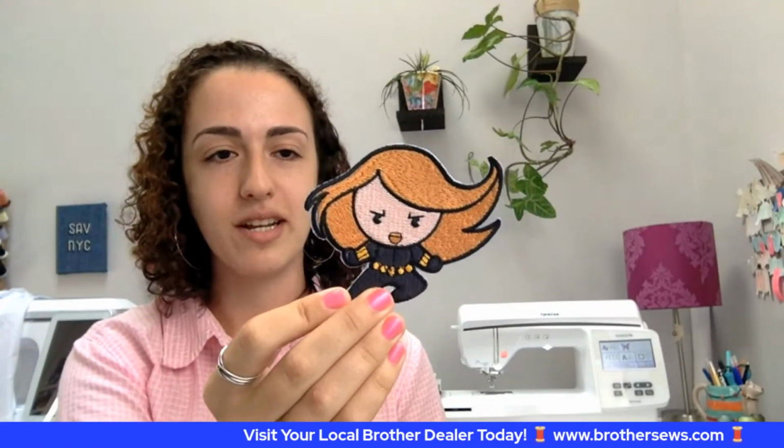So another sample that I have here is a marble design that I got off of iBroidery. And I transferred this wirelessly to my machine. I stitched it out and I made a little iron-on patch. Has some glue backing. So even though this machine doesn't come with Disney designs preloaded, you still have all of those available to you on iBroidery.com. You have Disney, Frozen, you have Star Wars, you have Marvel. So there's just endless opportunities of what you can stitch on this machine.